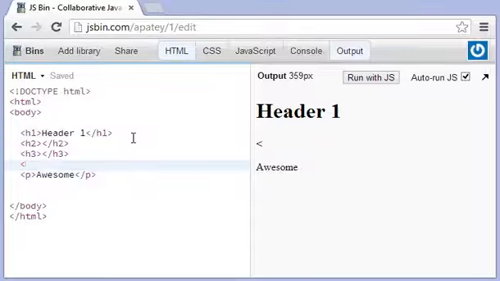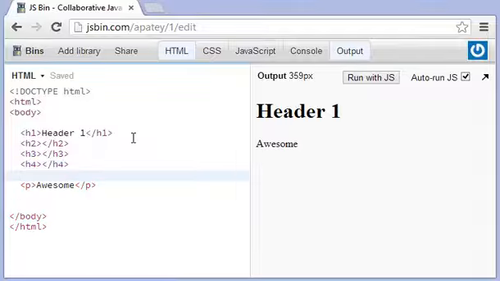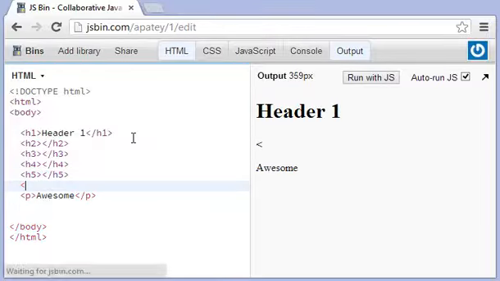Okay? And again, sometimes you just might make a mental mistake, and you might just put in something like header 4, and something happens. It happens all the time. Remember, you just have to make sure that you reread your code, and everything will be fine. And the last one here is going to be header 6. Okay, and you can see it's not that difficult.